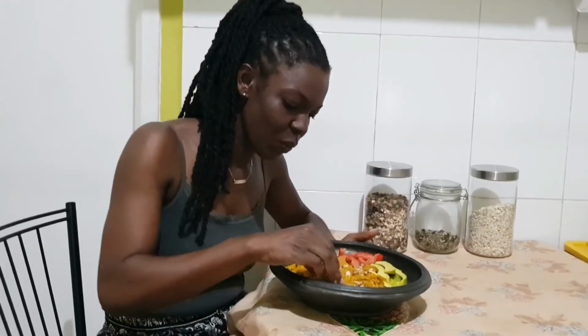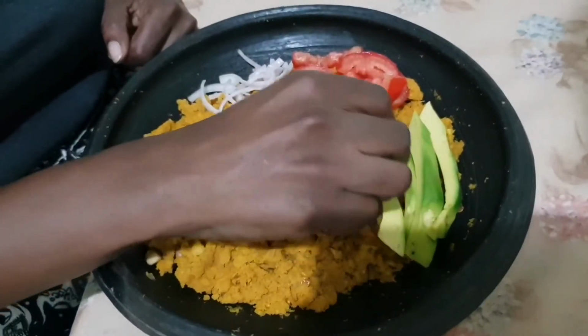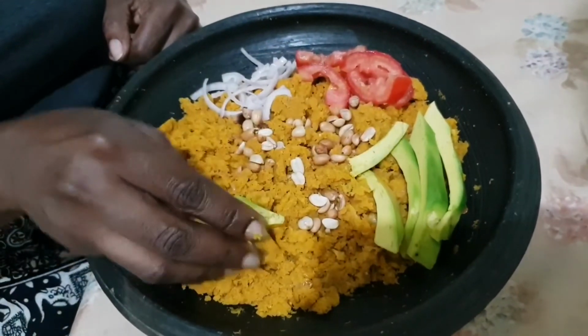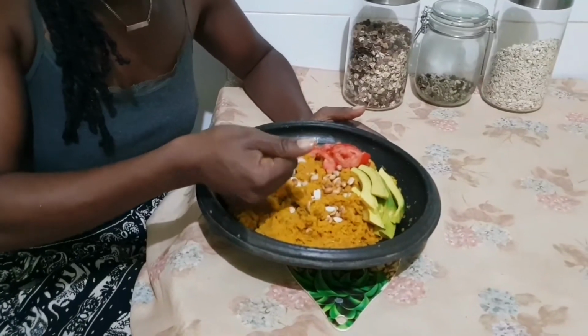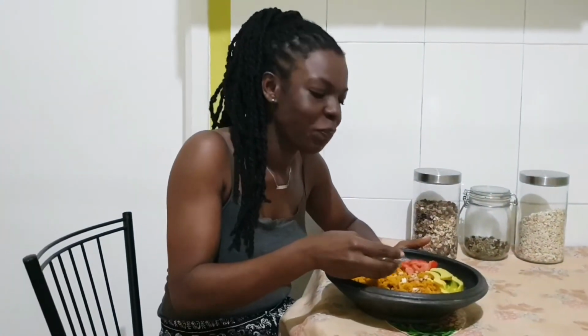Okay, so I'm eating it the natural way. So as usual, this is really nice. Hopefully next time, anytime I see you, I'm going to make some for you to try.